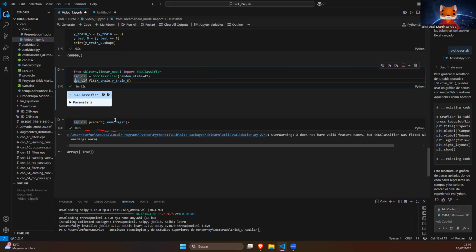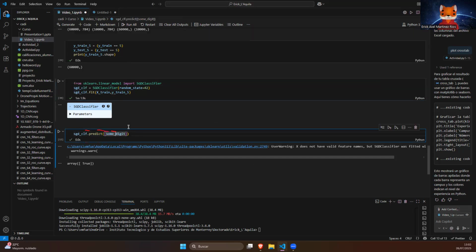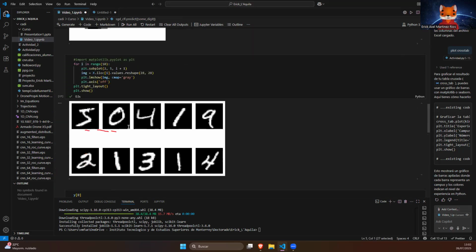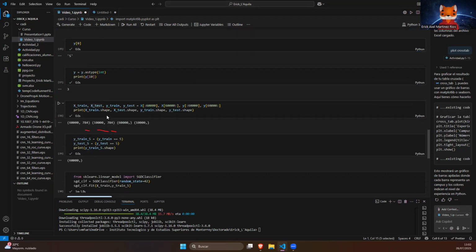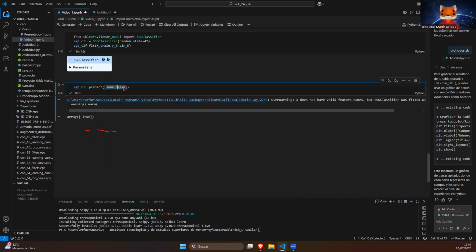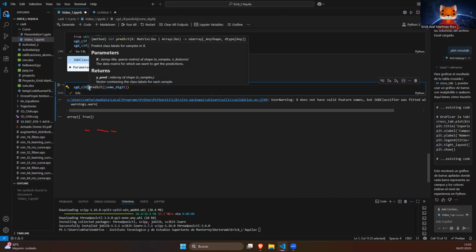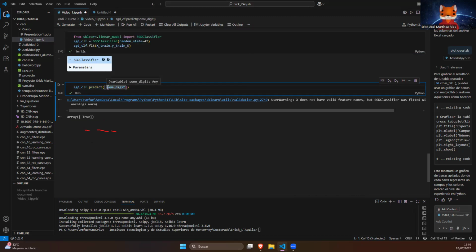After that, we can take, for example, the digit that we extracted previously. As you remember, we defined as some digit the sample that is at position number 0 in the dataset. We will be using this sample as an input into the model. We can perform a prediction with our already trained model using the method called .predict, and we place in brackets the digit that we extracted previously.